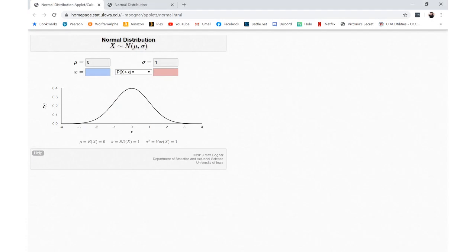So Matt Bogner's calculator looks like this, and the link will be in the description. We have to change our parameters. Our mean is 1, and our standard deviation is 0.25, or 1/4. And the question asked greater than, so not less than, greater than 1.4. And we hit enter. And there we can see our pretty picture. Here's 1.4. It's shaded greater than. So our answer is 0.0548, or about 5.5%.